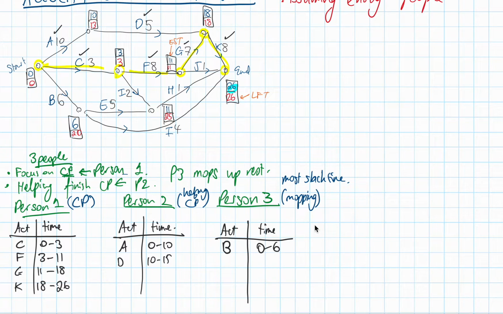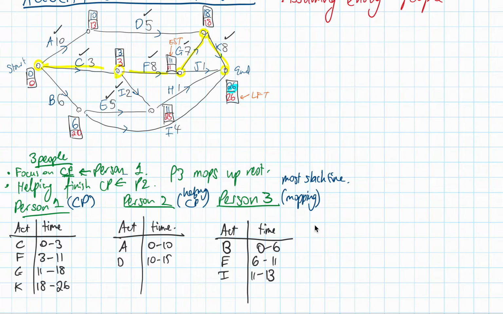Next, another activity we can do, well, we can see that job E can get done now. So we can do job E, and that's 6 to 11. And what else? Could do job I as well. So we can see that this person is only 13 hours into the job and has finished E and I, right? And we can also see that they're 13 hours in. The other person, person 2, is 15 hours in. So they still have a bit more time.